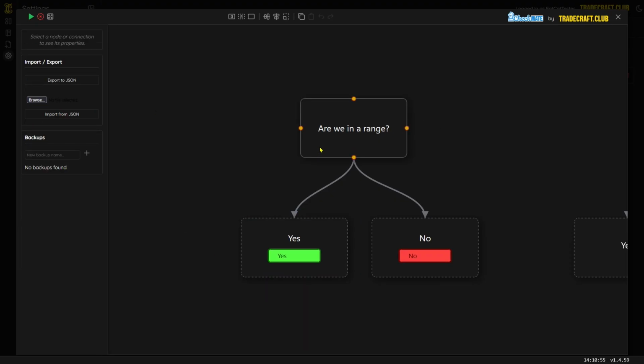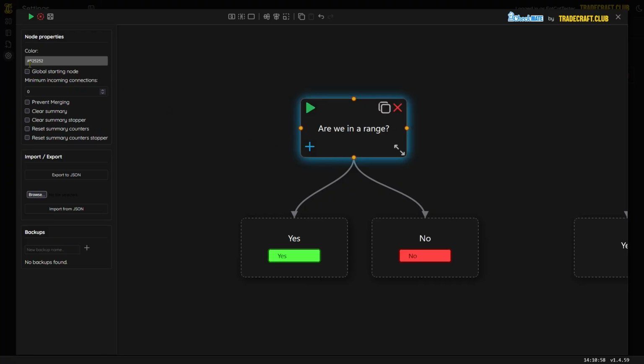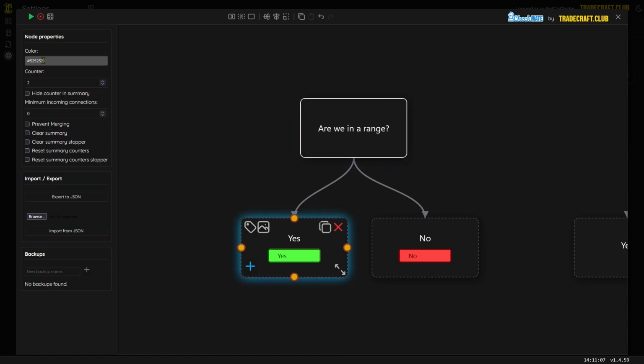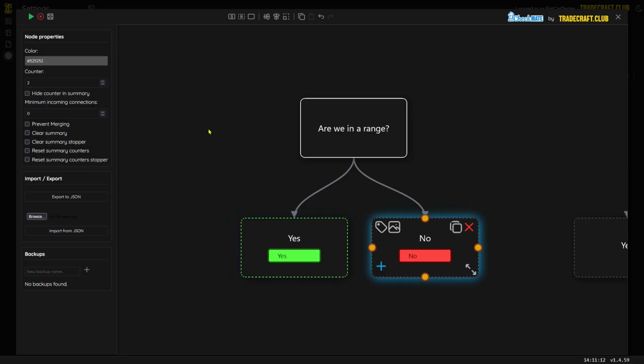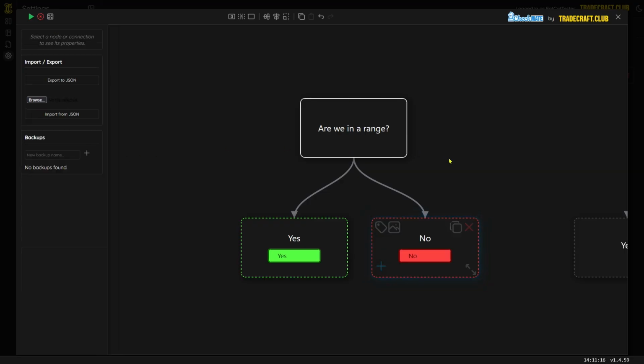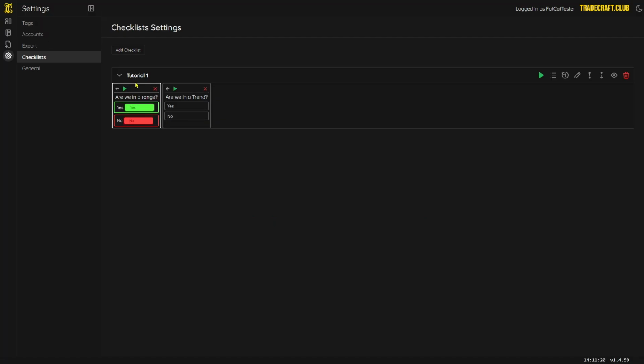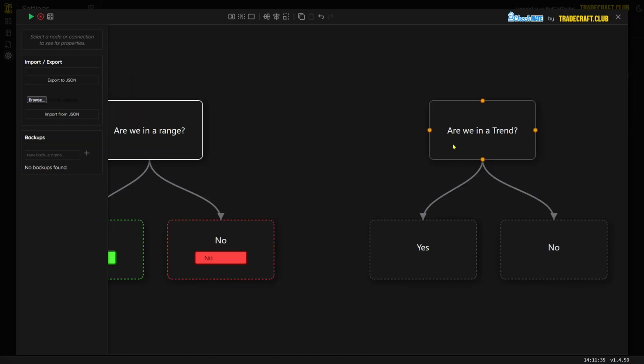Another thing you can do is click on this like so, and you can see there's a color picker here. We'll make it white, and then we'll do this one green. So there's a color picker on the answers, green, and then we'll do this one red. So when we run the checklist, you can now see the outline of the box is white. And then each of the nodes are now green and red as we picked. As you can see here, this one is all grayed out because we've not picked any custom colors.